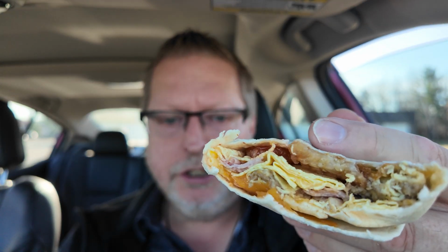I want to try everything that's in this. I want my taste buds to go wild over the sausage and the bacon. And that's why I'm against putting sauces and that stuff on my stuff. So that's why. As far as the burrito goes, it's a pretty solid burrito.